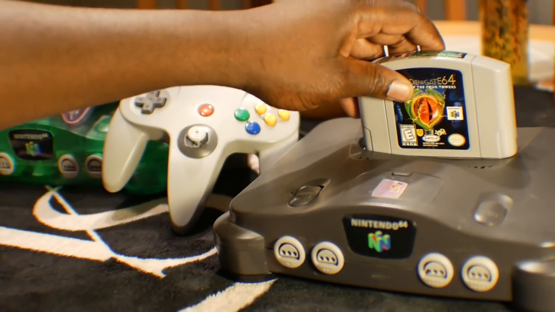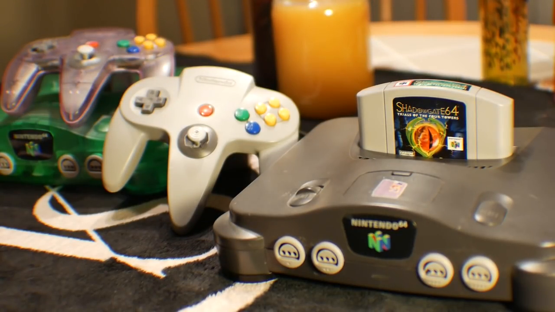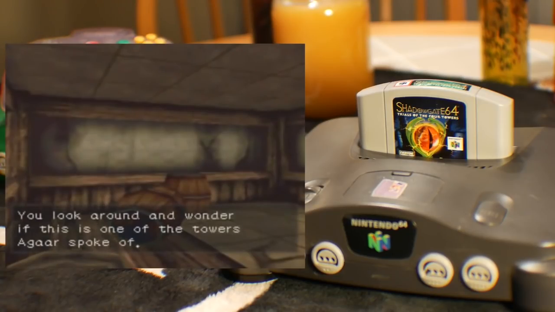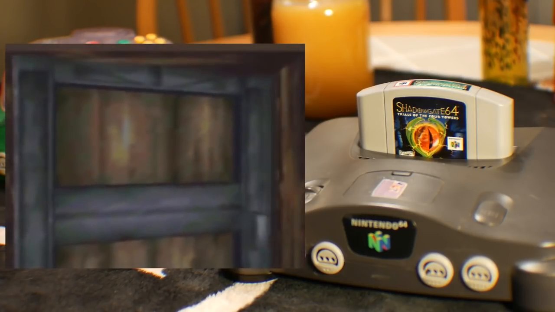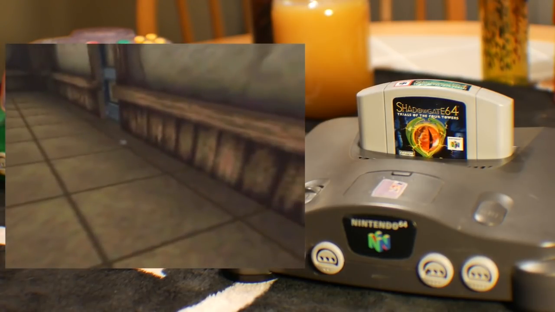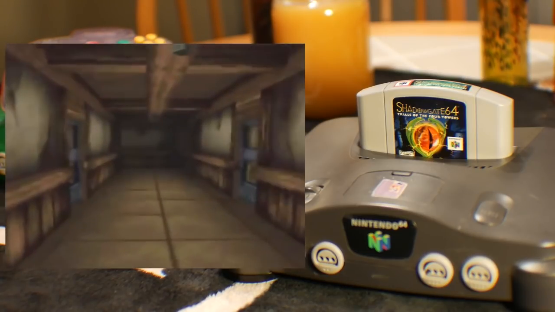Next up, we have Shadowgate 64, Trials of the Four Towers. This is a very Lord of the Rings-like Western RPG style game. I think this is one of those games that most people do not remember, and sadly so. It was a great game for the N64, one of the few RPGs we had for the system, and really good. It was a really good story, really good visuals for the game. One of my favorite games on the system, no doubt.